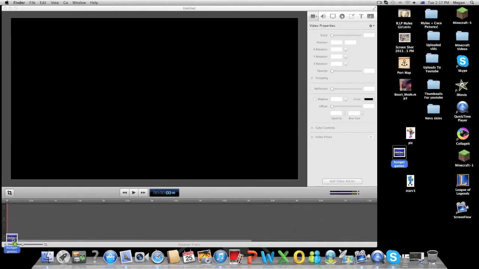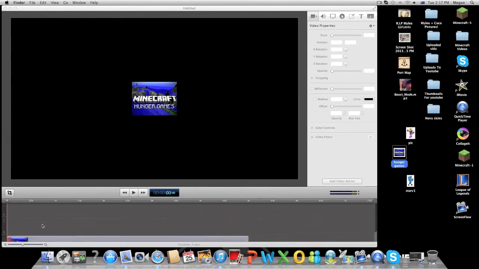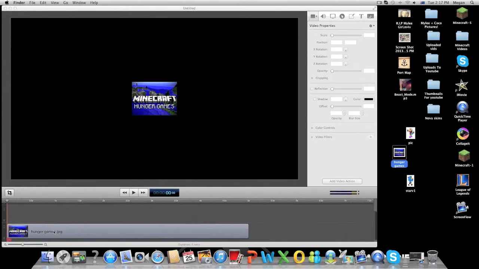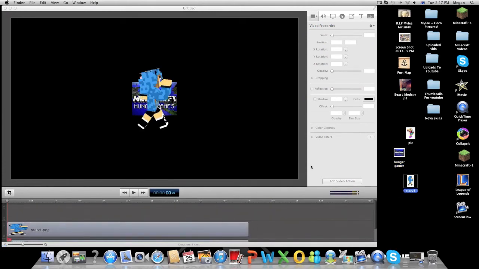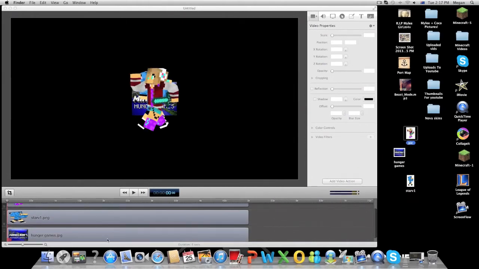And we have two pictures that are going over the top, which are Star 1 and my pick. So we have two blanks, so we put on the third line, because there's two pictures, so we put on the third one. And then you can add Star or me first. Oh wait. Yeah, and then put mine on top.